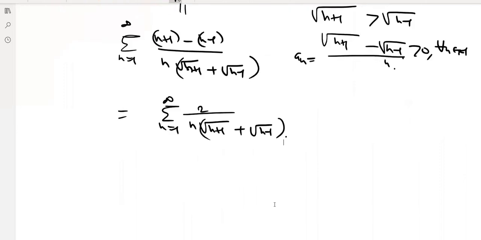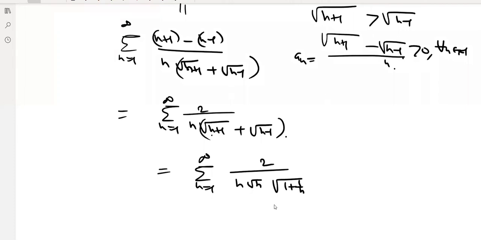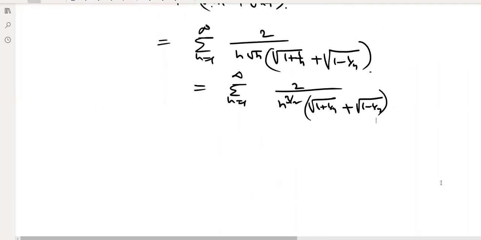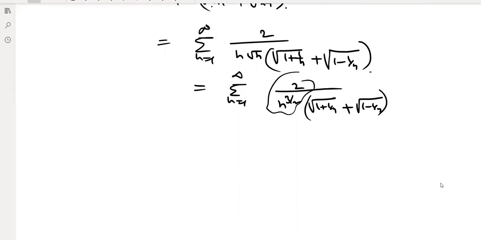Again, already told you, take the biggest power common. So here n common means take roots outside, is exactly what? Summation n equals 1 to infinity, 2 by n into root n, 1 plus 1 by n, plus root of 1 minus 1 by n, take common out. But this can be rewritten as summation n equals 1 to infinity, 2 by n power 3 by 2, root of 1 plus 1 by n plus root of 1 minus 1 by n, right? Now, again, you can assume that this is my Bn.